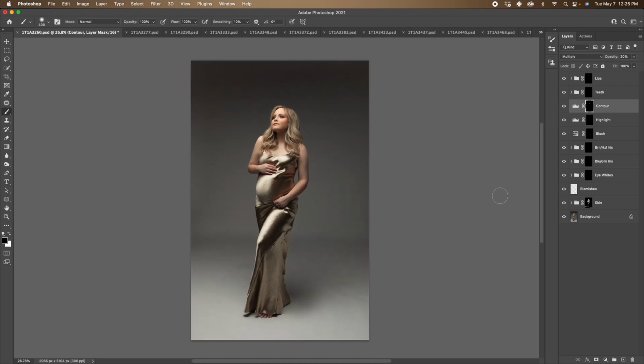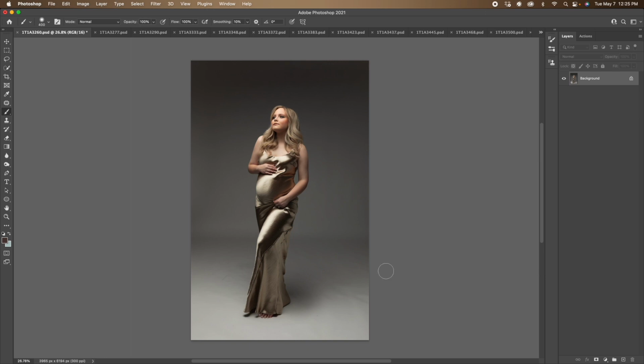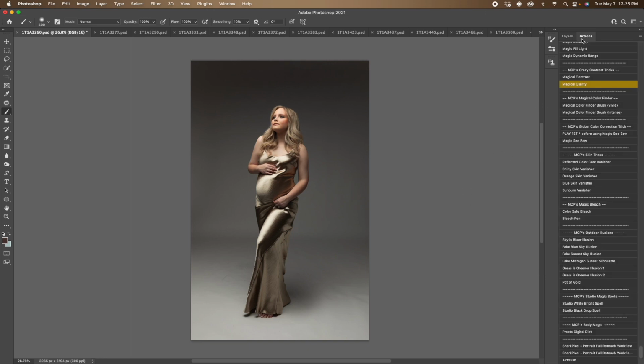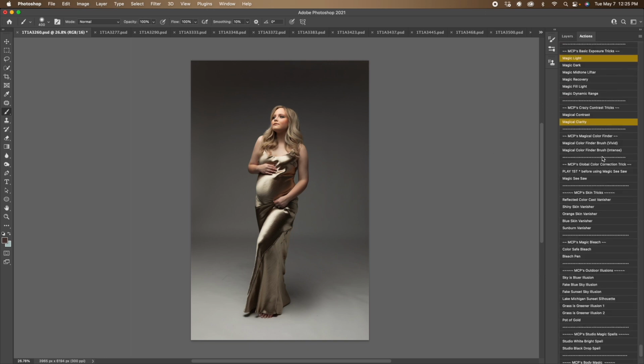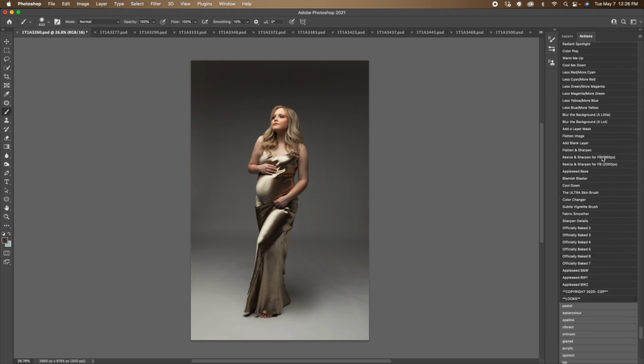All right, I'm going to flatten that. And then we're just going to move on to kind of finishing out the image. Let's see.